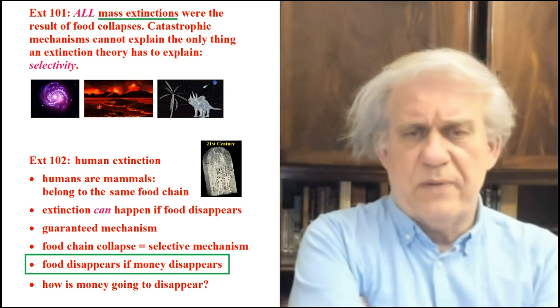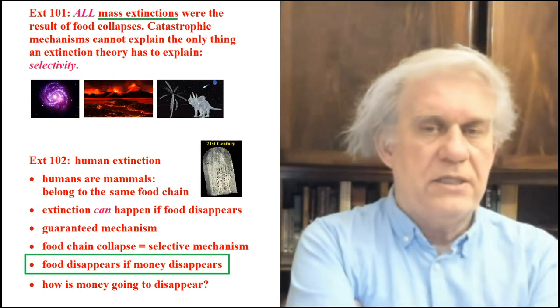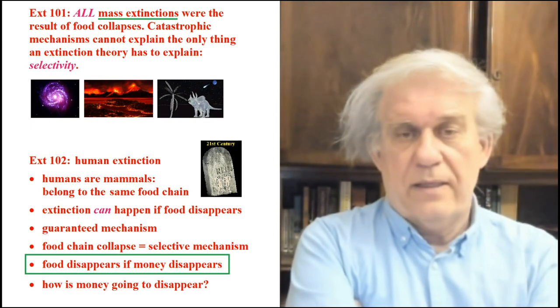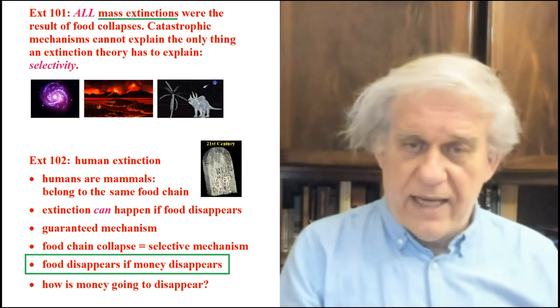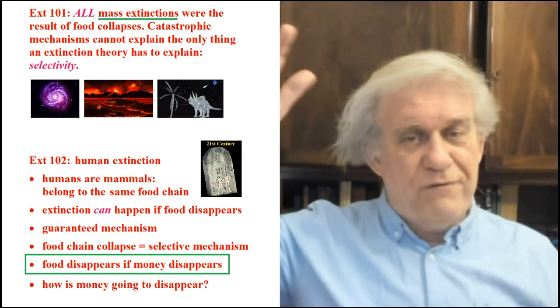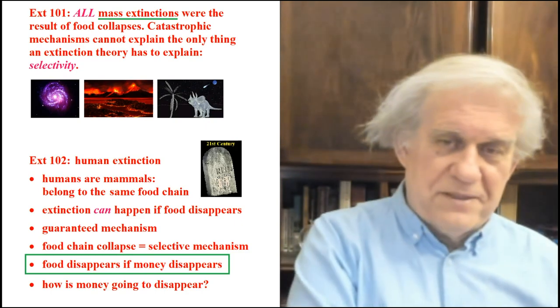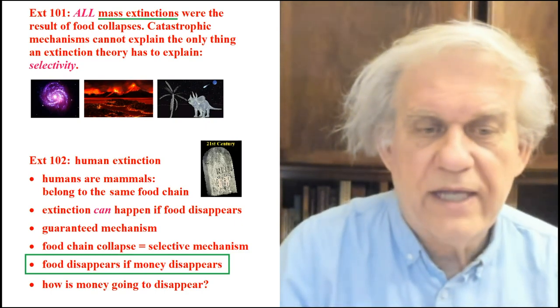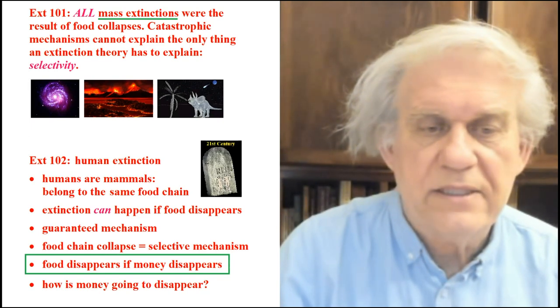Anyways, it's the question is why did the animals in the seas die approximately at the same time as the animals on land? Because that's happened in all essentially mass extinctions. When the animal on land died, more or less the ones who were flying died and more or less the ones who were in the waters died almost or approximately at the same time. And you have to ask, why is that the case? Why did these animals die approximately at the same time? Because that might give you a clue as to how mother nature does extinction.